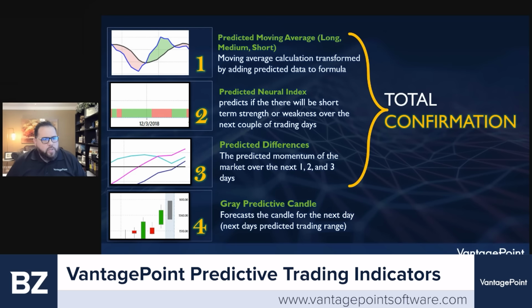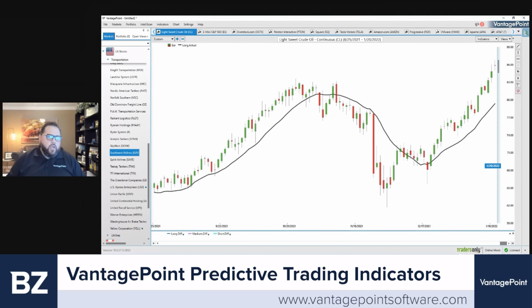Let me actually, you know what? Let me show you. I'm going to flip over on my screen really quickly just to give you a quick sense of this. We'll dive into this more next time we talk, but I just want to highlight these indicators in the actual software. I'm looking in the Vantage Point software now, and what I can see is candlesticks, all end of day data. This is light sweet crude, right? This is the updated data on light sweet crude as of the 6:30 download last night. And all I've got on there is a simple moving average.